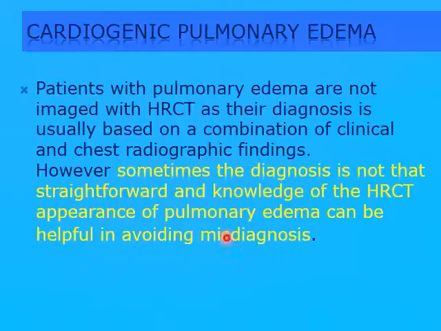Disease number 4. Cardiogenic pulmonary edema. Patients with pulmonary edema are not usually imaged by high-resolution CT, as their diagnosis is usually based on clinical and cardiographic or plain X-ray findings. Sometimes the diagnosis is not that straightforward, and knowledge of the high-resolution appearance of pulmonary edema can be helpful in avoiding misdiagnosis.